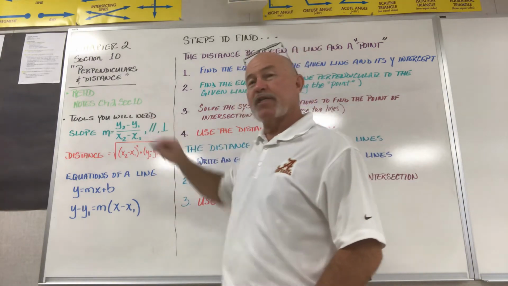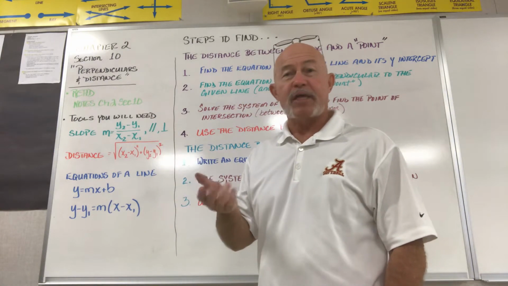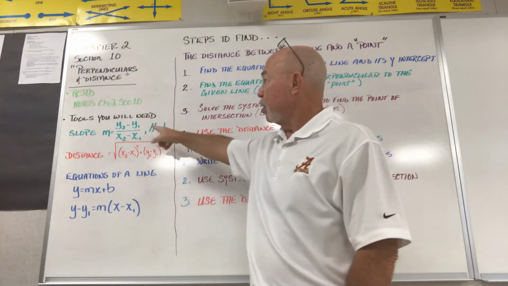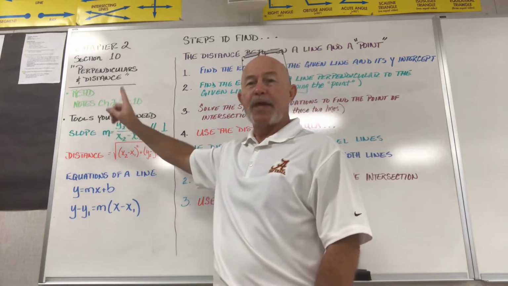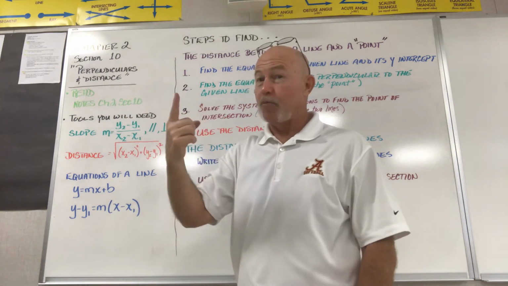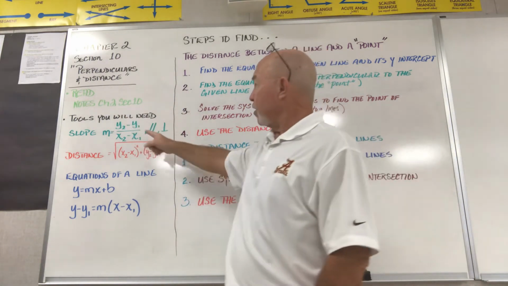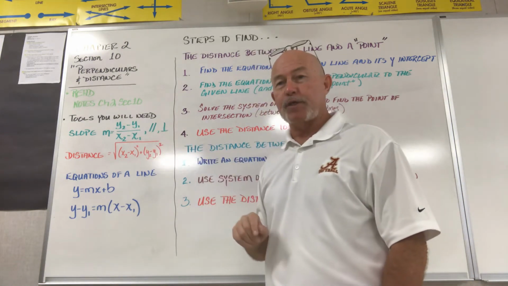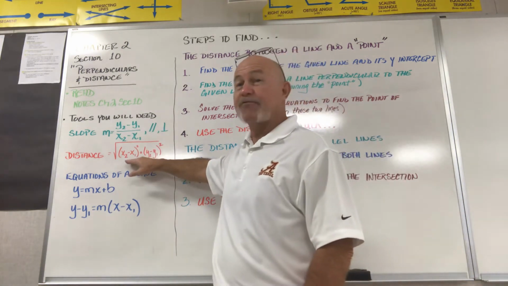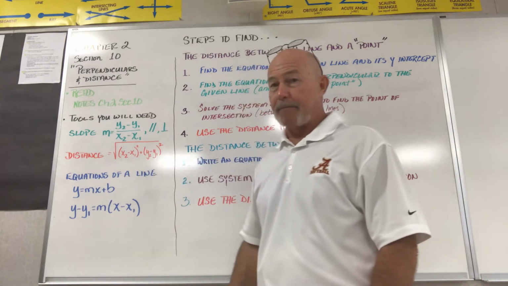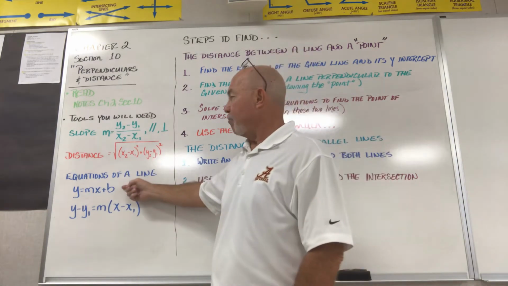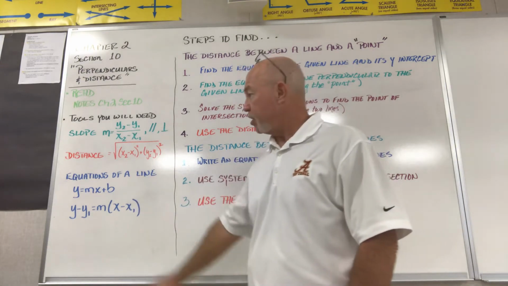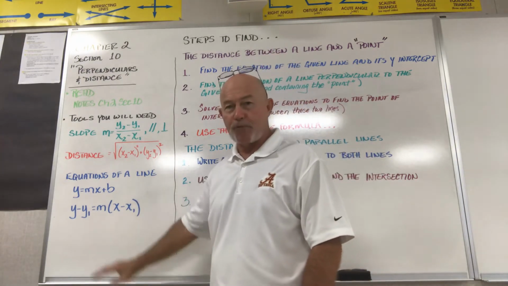The tools you're going to need to pull together, okay, it's just like you're doing a job around the house, you need a specific set of tools. We're going to need to be able to figure out what a slope is, okay? We're going to need to know what parallel slopes are, what perpendicular slopes are. We're going to have to remember the distance formula. We're going to have to remember the y-intercept form, the linear equation, and also the point slope form.